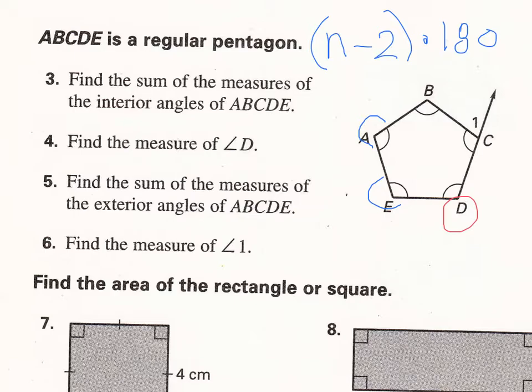And on number 6, you need to find how many degrees angle 1 is. One thing you want to do is think about if you figured out how many degrees this angle is, call him X. They do make a straight line here, I believe. Straight line's how many degrees? Subtract your X away from that, that'll give you your angle 1.